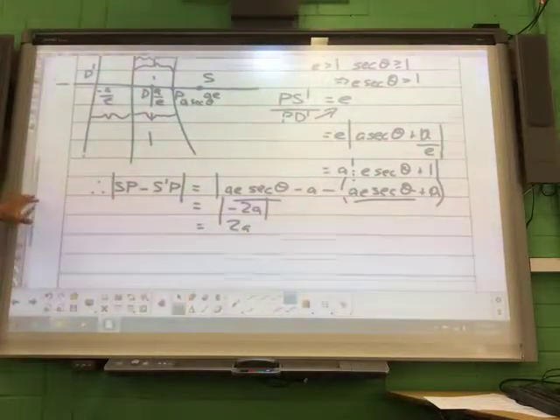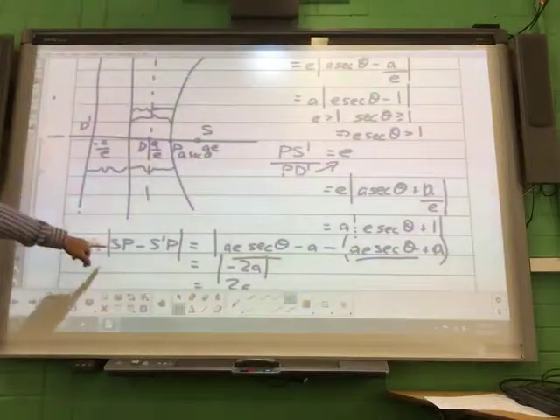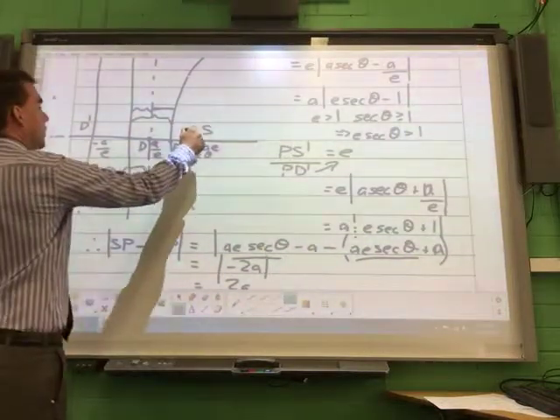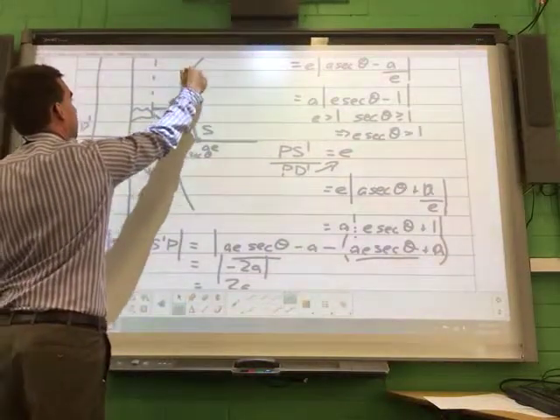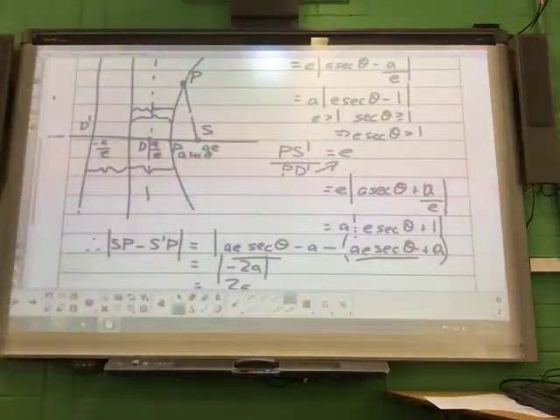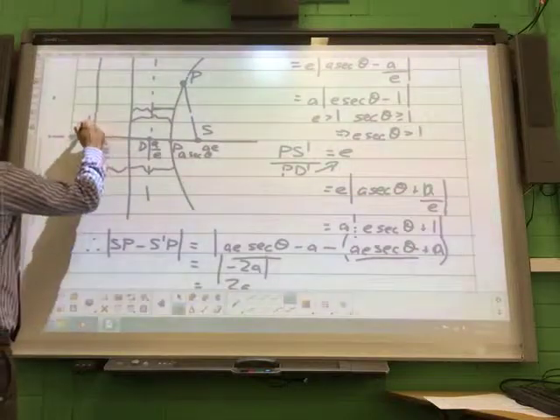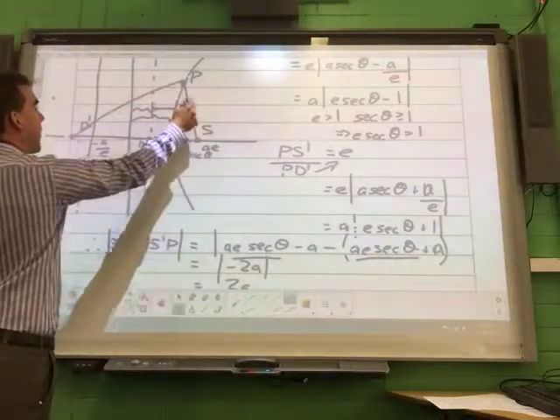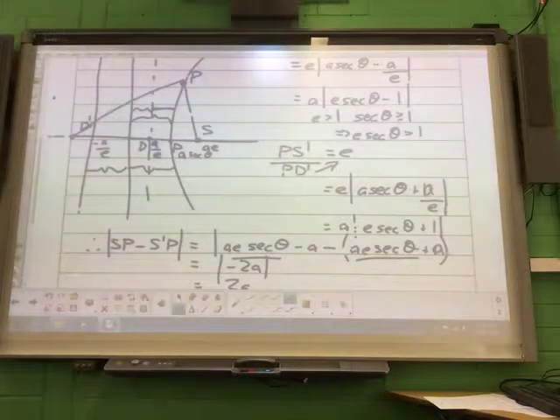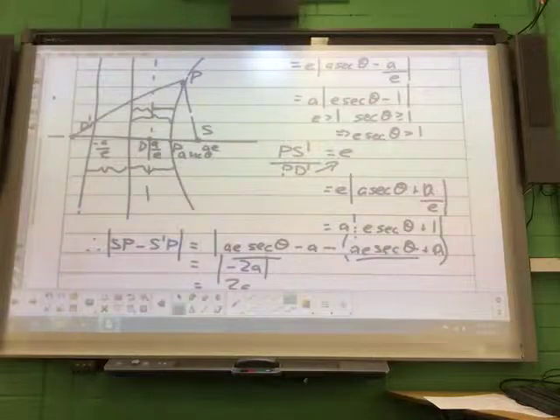So what that's saying is you take the point from the focus to any point on the hyperbola. Let's pick that one for example. So that distance, take away S prime P, this side, that take away that, the overall result, not accurately drawn, will be 2A. And that will come in handy in future concepts down the track. Any questions on the approach to understanding?